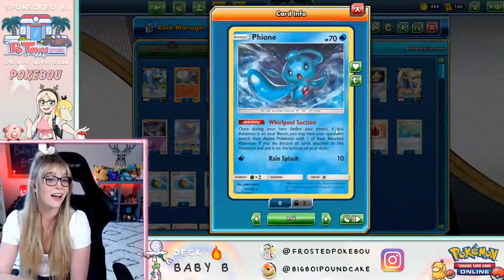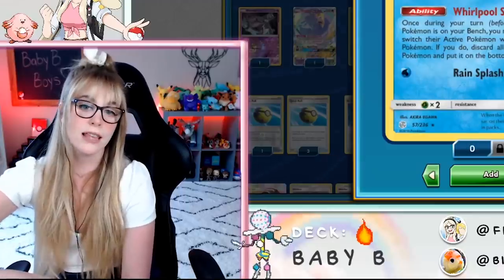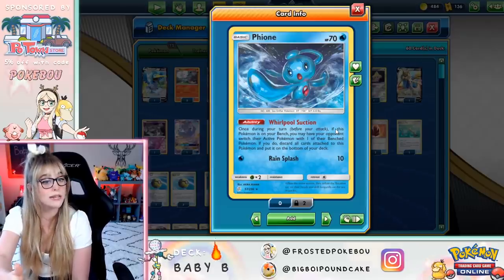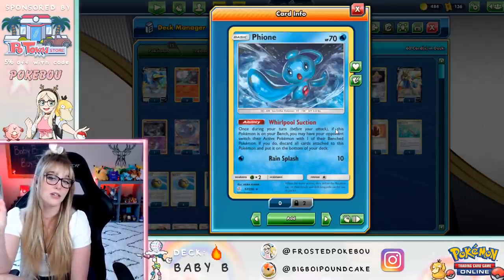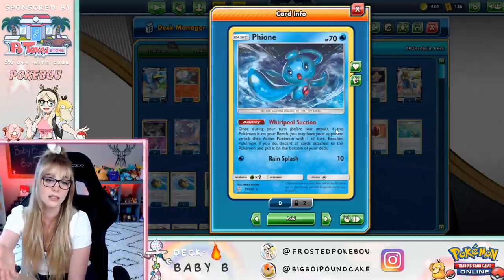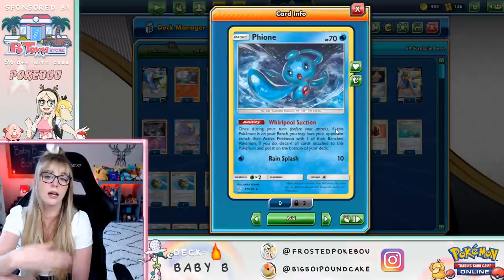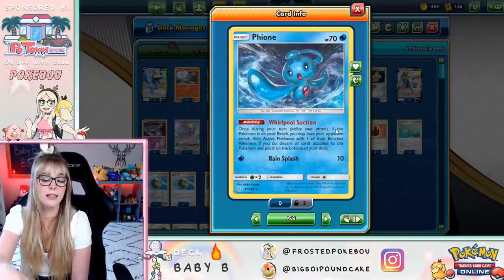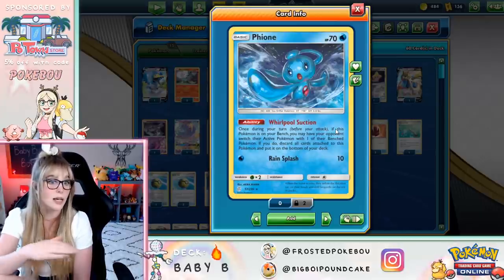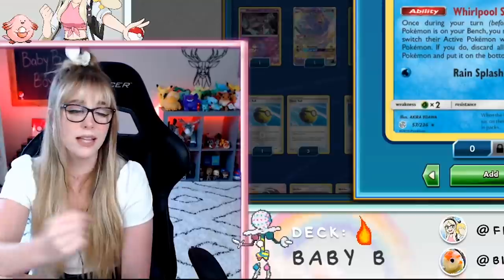Fion is in here as a major gusting effect, so it forces your opponent to switch their Pokemon out. So let's say they have a one prizer active, but they have a bunch of two and three prizers on the bench. You force them to switch, and then you hit a bunch of damage and take a bunch of prize cards. So this is awesome. It also helps you from decking out, because when you use Fion, it goes to the bottom of your deck. So if your deck is thinning quite a bit, you can use it and recycle into your deck, which I've done plenty of times as well, so that's pretty sweet.